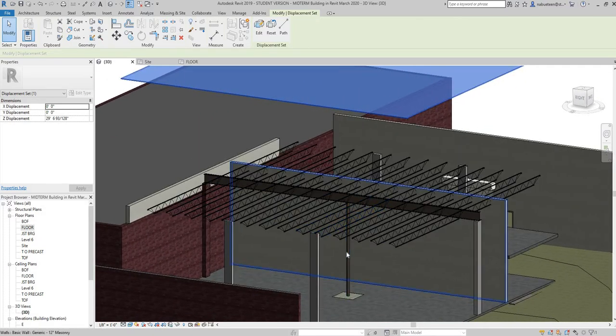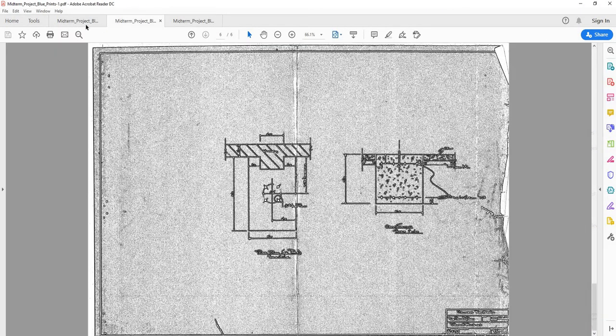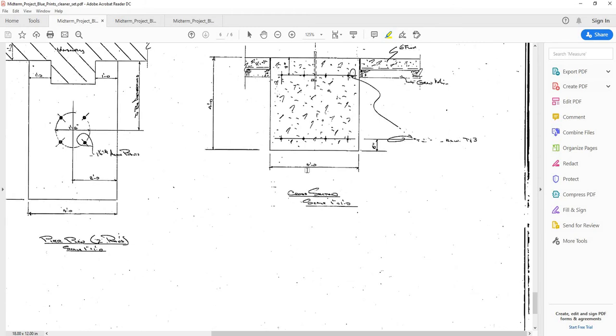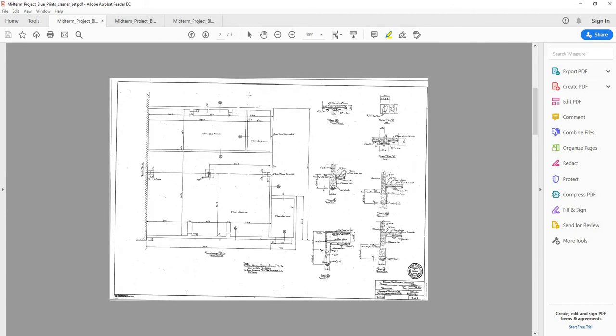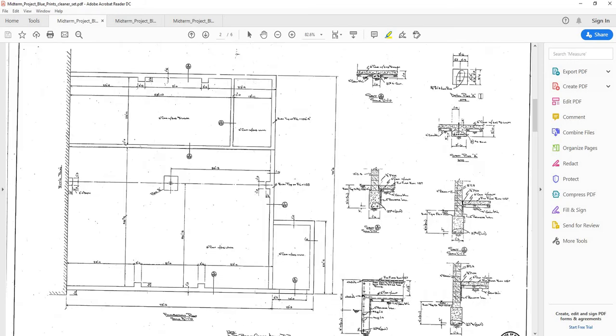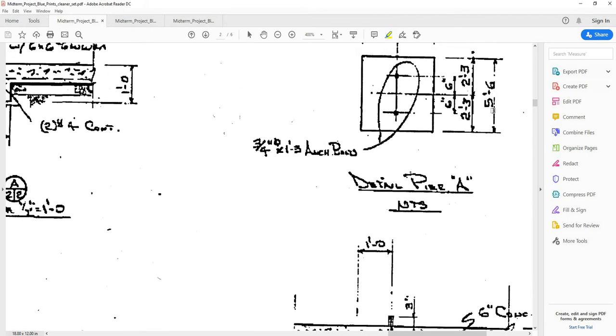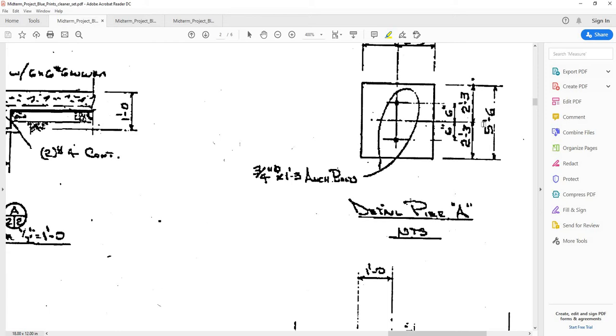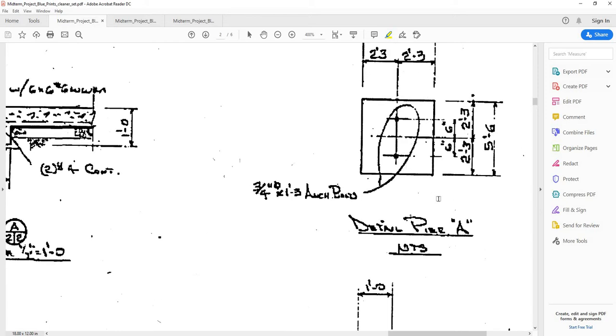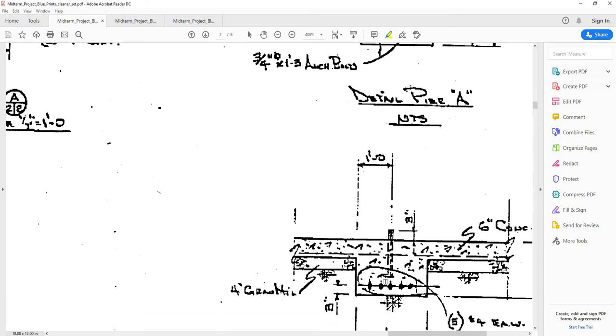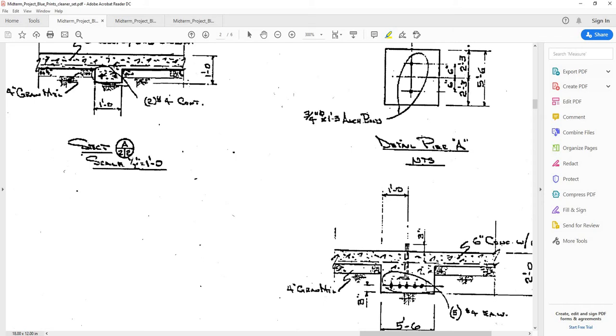And in here, this is the post, and the post has its own footings, as you saw in the blueprints. There's an actual blueprint in here, actual footings, actual foundation for it. And here's the detail of it. It's 5'6" by 5'6". That's a large footing. And here's the depth of it. Basically, it's 2 feet, and that makes it from here to here 1'6".